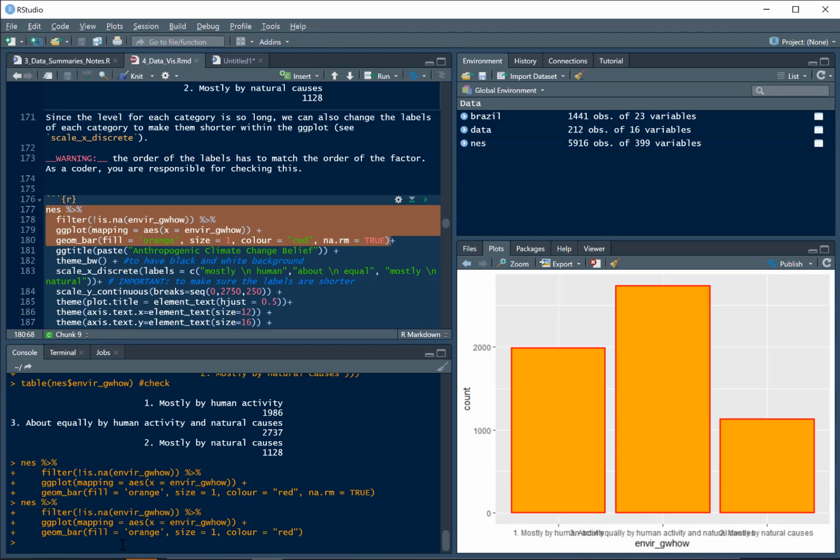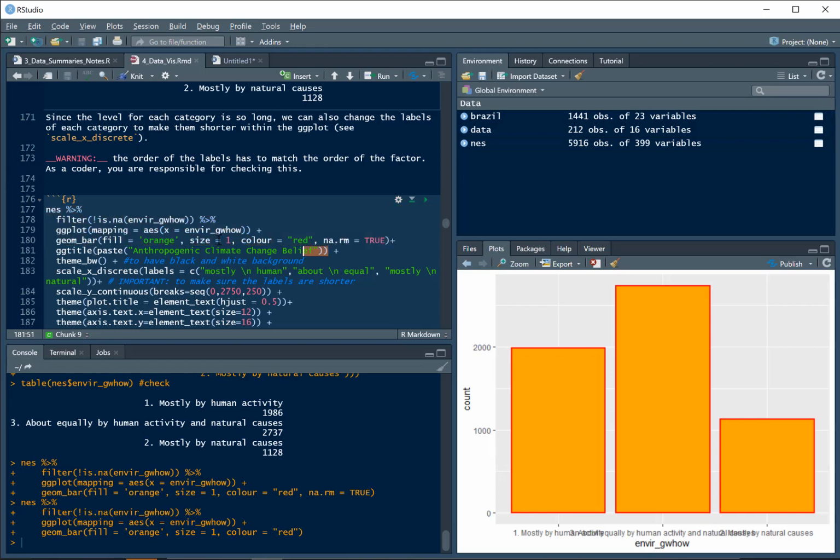A few things are visible that are problematic with the plot. One is that we can't really understand what's happening on the x-axis because the labels are so long they start overlapping with each other. Secondly, our y-axis scale is not very good because we go from 0 to 1,000 and to 2,000. We don't have a title.